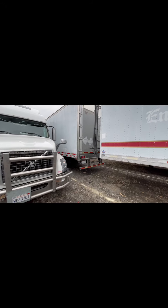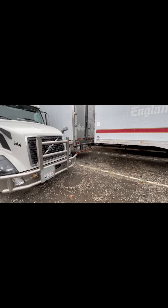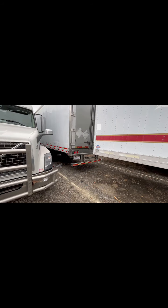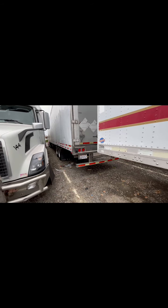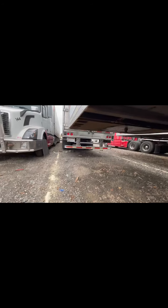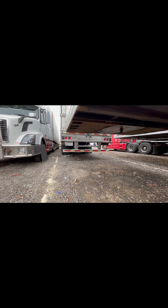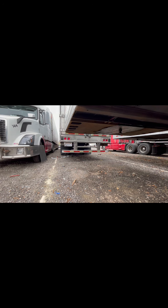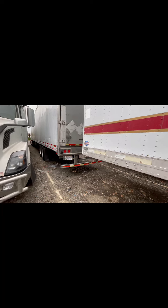So just got the maintenance done on the trailer. Just refreshed it, put the new mud flaps on, new tires, new rims. The brakes are damn near 90%. So the trailer's pretty much ready and it looks decent. So just need the lights. And I'm gonna paint this whole bar in the back. That's what I think I'm gonna do. Otherwise, we're good to go.